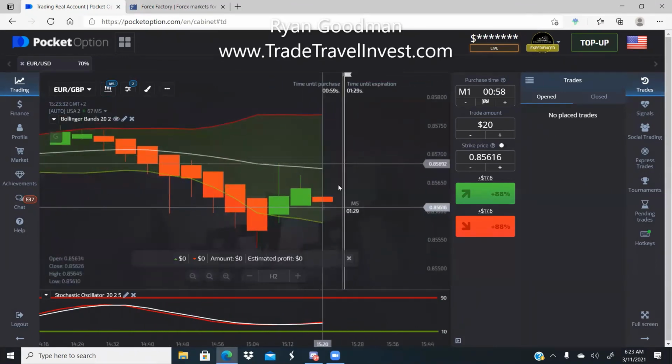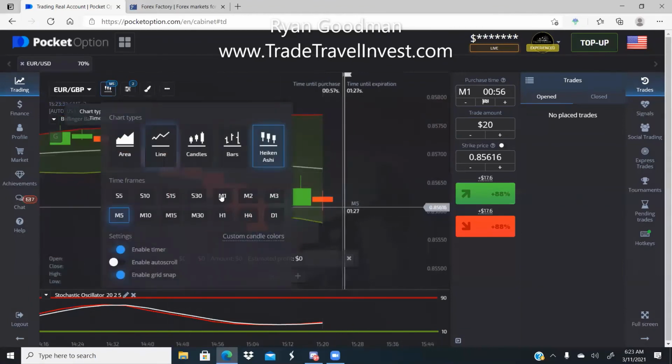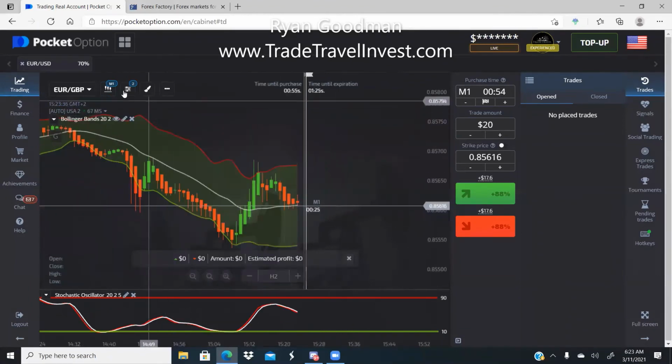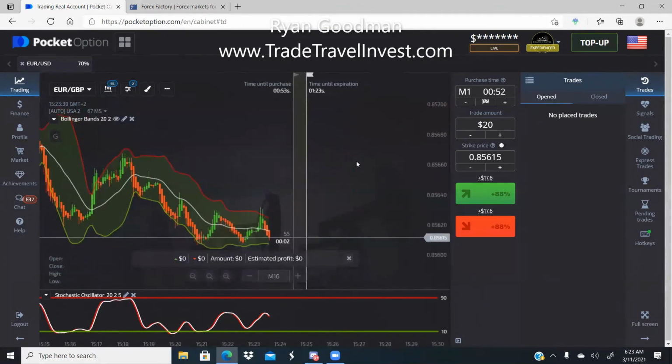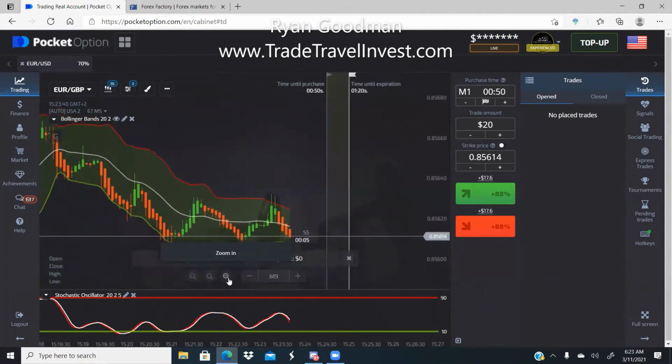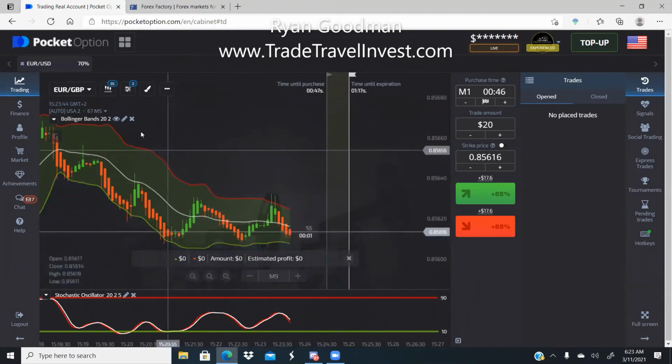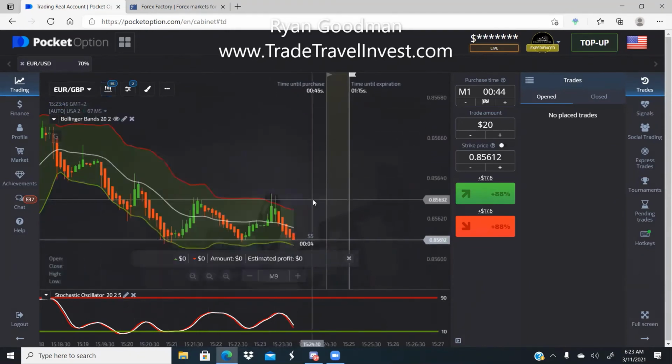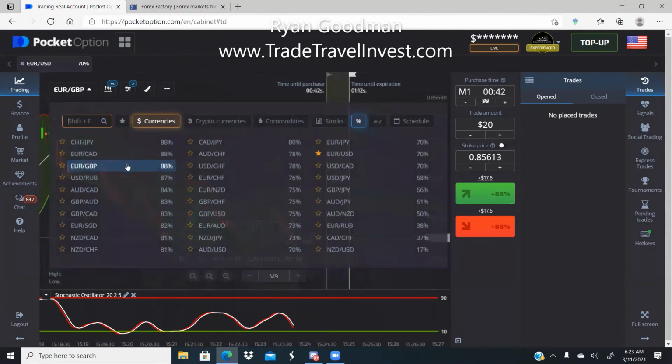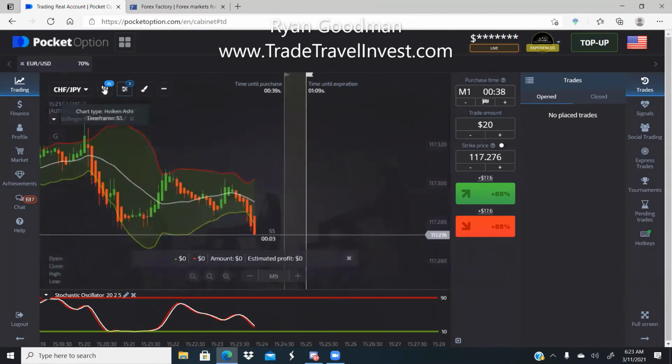Looks the opposite on the 5-minute chart though. Looks like we're moving to the downside on the 5-minute, so that contradicts there. We can look at our 5-second chart, and yeah, this one's too choppy for me at the moment. Looks like it's probably going to go up from here, but it's below my middle band still, so it's not ready for anything yet. So let's see what else we got.